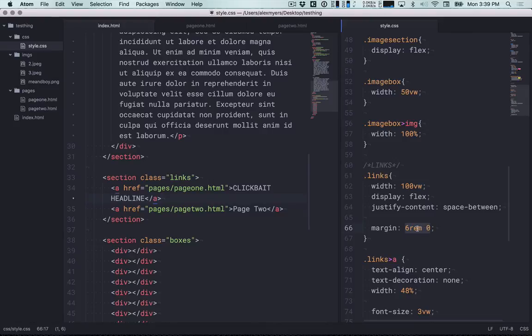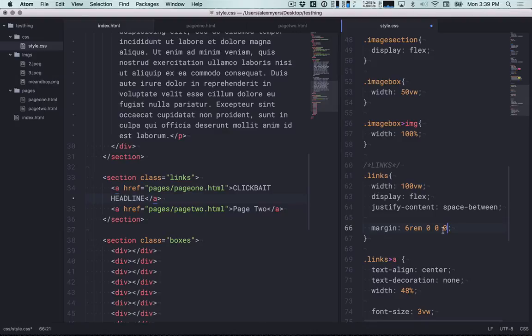When you give margin 2 values, it uses the first value for top and bottom and the second value for left and right. If you give it 4 values, it uses the first value for the top, second value for the right, third for the bottom, and fourth for the left, because it goes clockwise. It starts at 12 and then goes clockwise. Top, right, bottom, left.